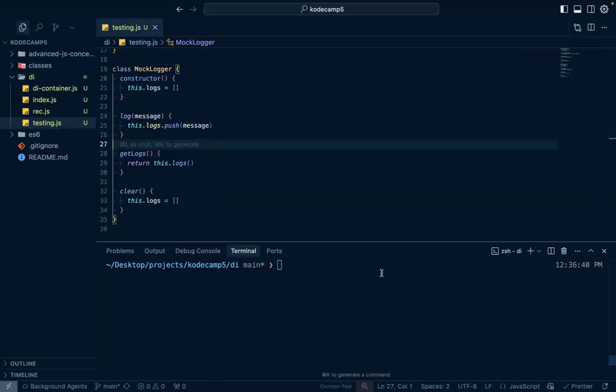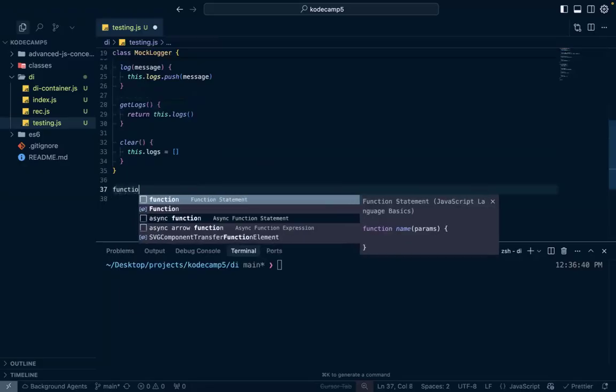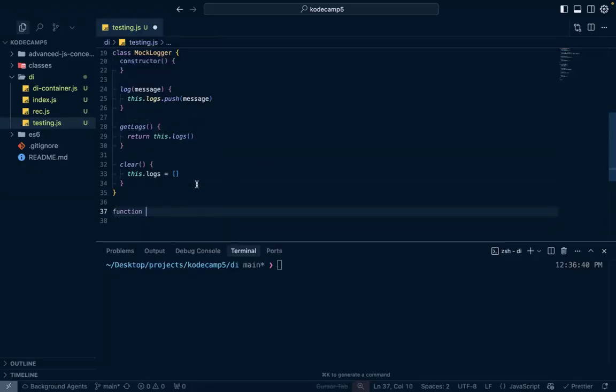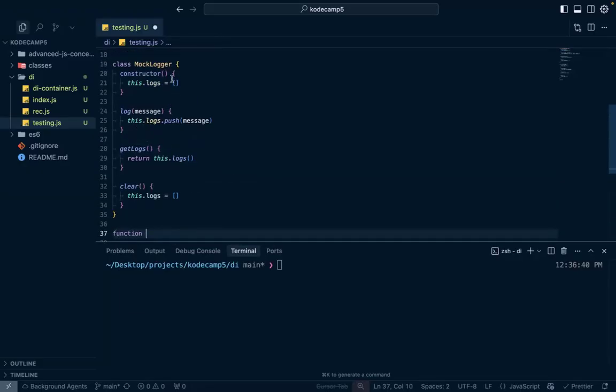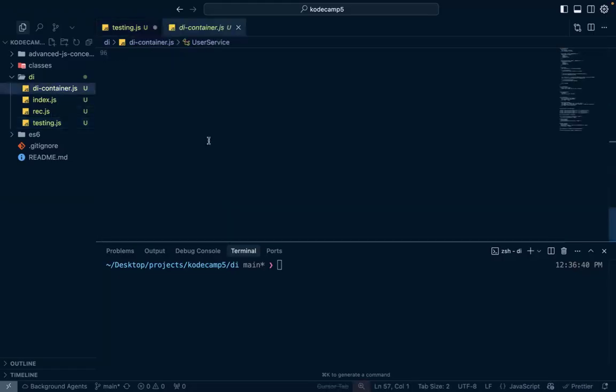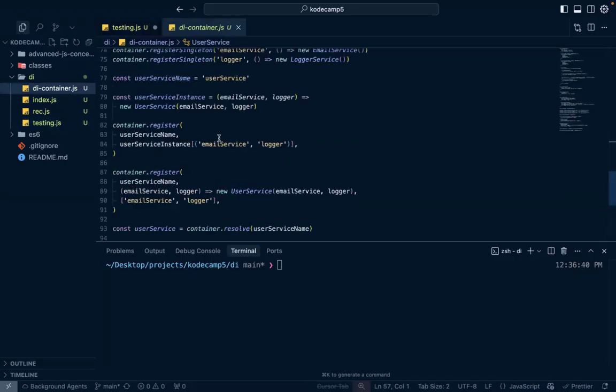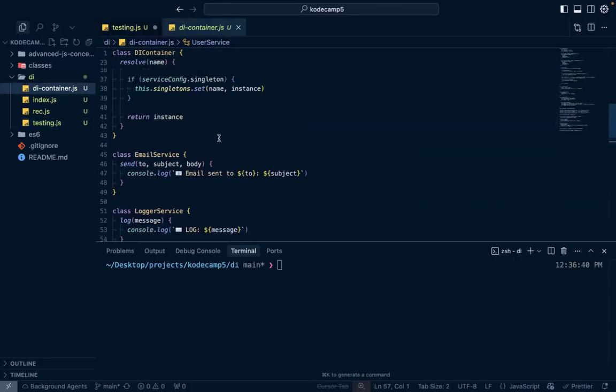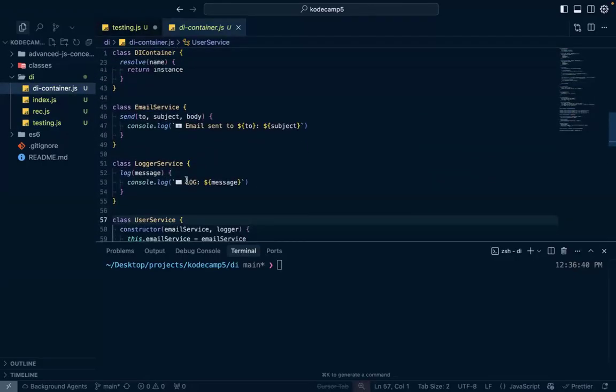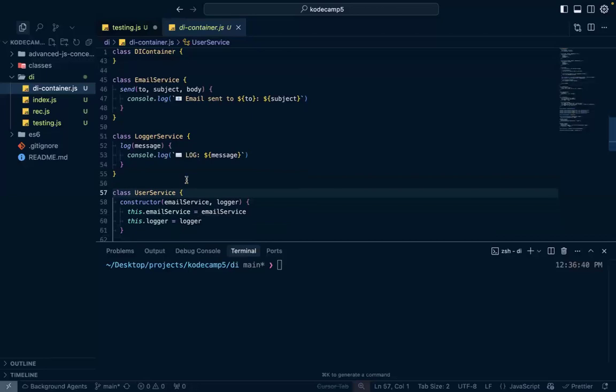So the next thing we have is a function that tests user registration. Just take these two mock classes to be something we've implemented here, the email service and the logger service, but we don't want the implementation details.